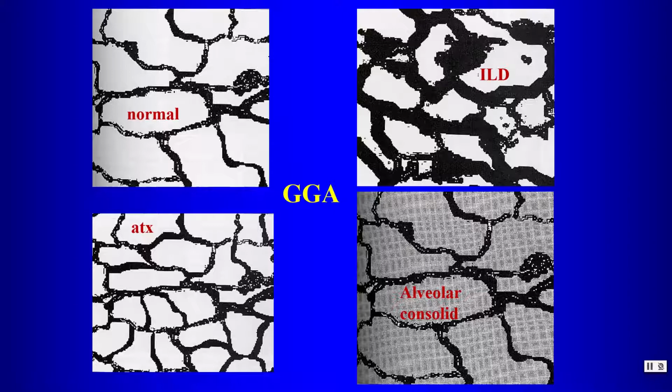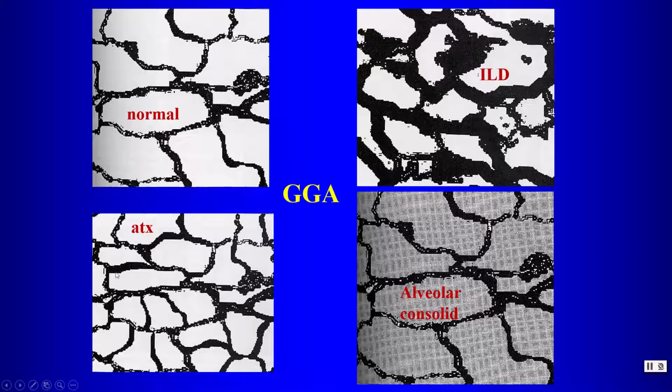Well, ground glass is opacity that you can see through on the CT scan. You can see the underlying architecture. So ground glass itself is a very non-specific finding because many different things can cause ground glass. If you imagine this as a voxel of anatomy on a CT, normally we have air within the alveolar spaces, and when we do a CT scan, this is going to be very low in attenuation, and normally we will not see that as ground glass.